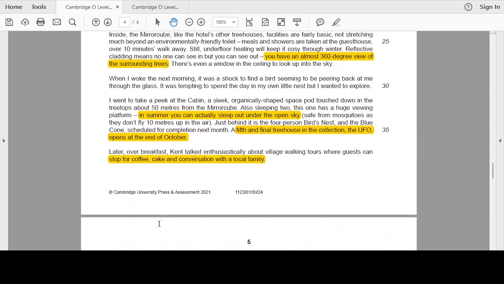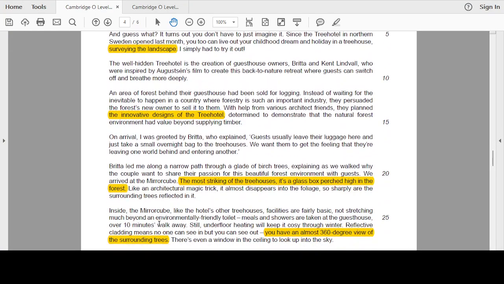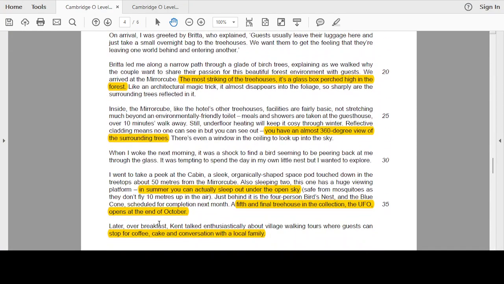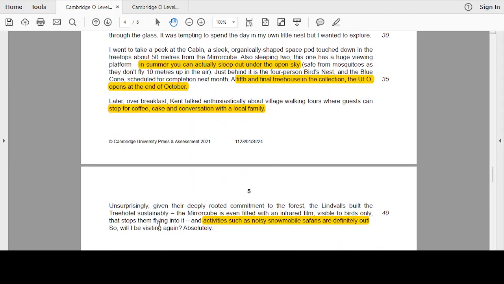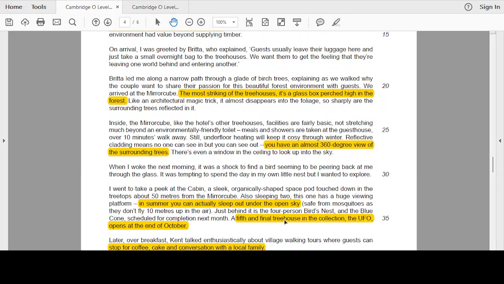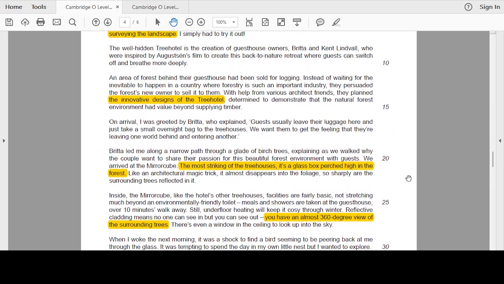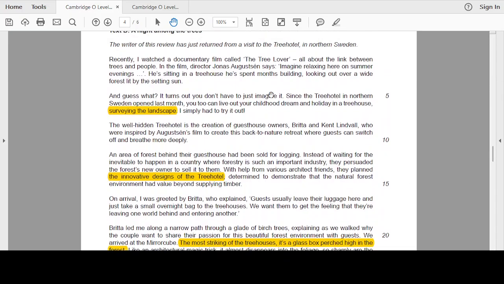Okay, so now with all of that, how many do we have left? We've got surveying the landscape, that's one, innovative designs two, 360-degree view three, summer sleeping four, stopping for coffee five, and activities six. We've got six. And this point, as I mentioned, you can put these together and say variety of tree houses is seven. So we're actually short on three for a total of 10, and then short some more for the maximum possible. So let's take a look at this.